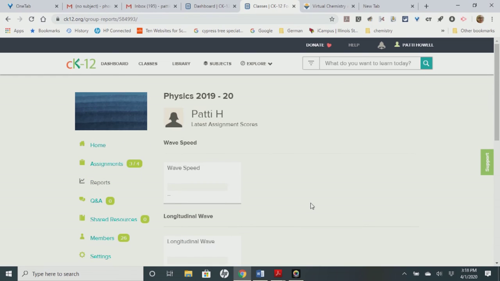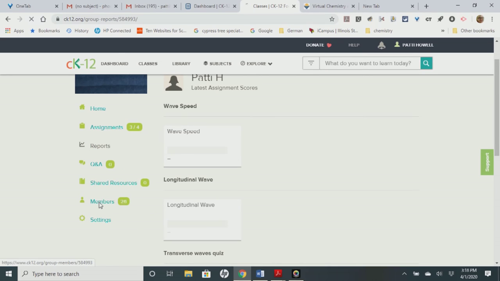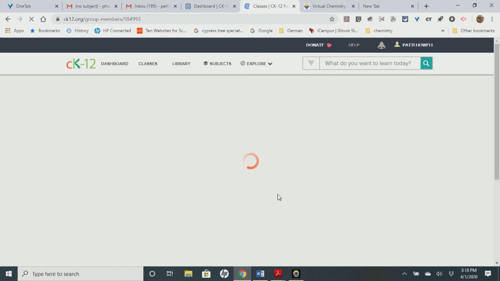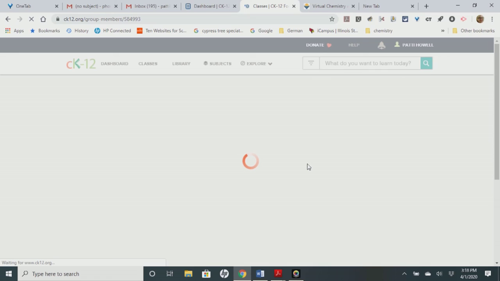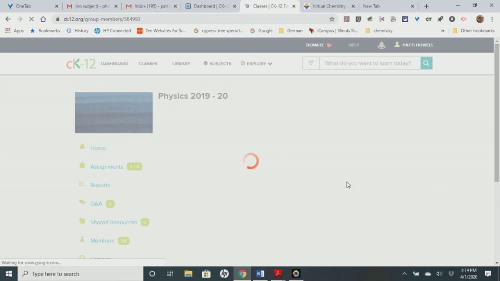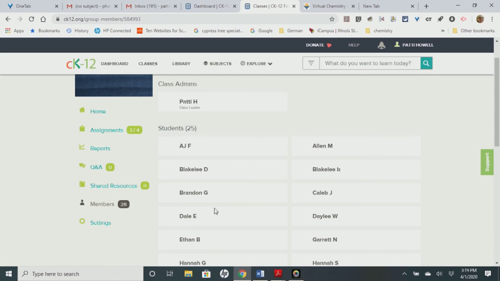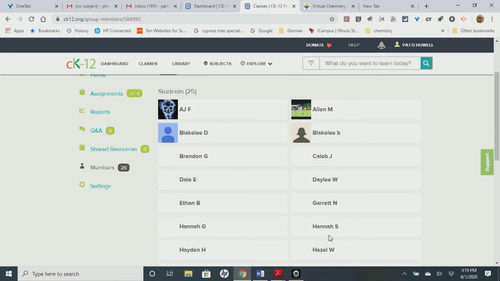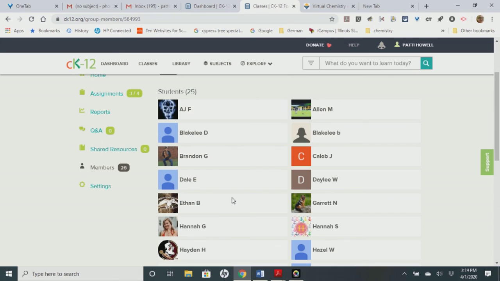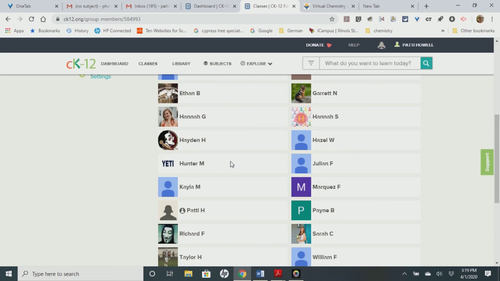Okay, go to members here, and it'll show you that we've got quite a few people that are members of that class, and it may give you the opportunity to discuss something with them. I'm not sure if you can click on their name and email them or not through here. I'm not sure about that. But as you can see, it's not that big of a deal for this school because we all know each other. But, you know, it lists the people who have become members of the class. So if you're talking to somebody and they're saying, I just can't get this CK12 thing, and you open yours up, well, if you don't see their name on here, they have not actually joined the class. And then I don't know if anything happens if you click on this or not. I'm not sure. I guess nothing.